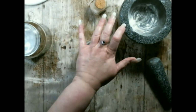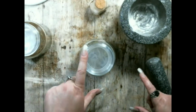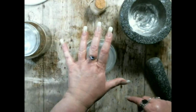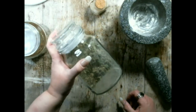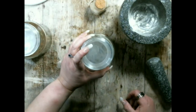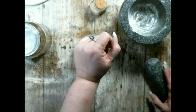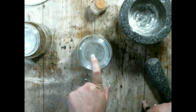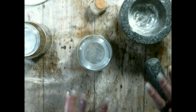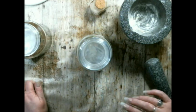So yes, that is my incense blends, and as I say, I do sell them in my store, or they will be in my store eventually. But like I say, when someone tells you don't make it way ahead of time because 3 months and it'll be gone, no, ignore that. Because I even use out-of-date tea that I've bought at the grocery store. I've got a lovely one which is cherry blossom and vanilla tea, and it's a loose tea. It's got cherry blossom flowers in it and all sorts, and that smells lovely, burnt as an incense.